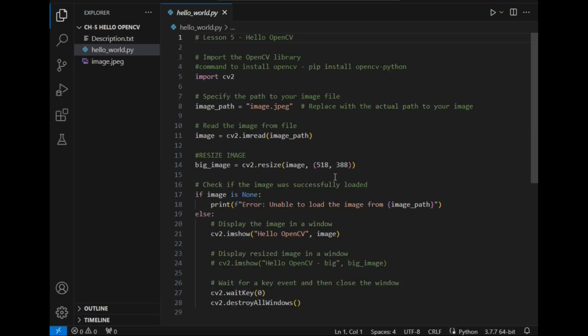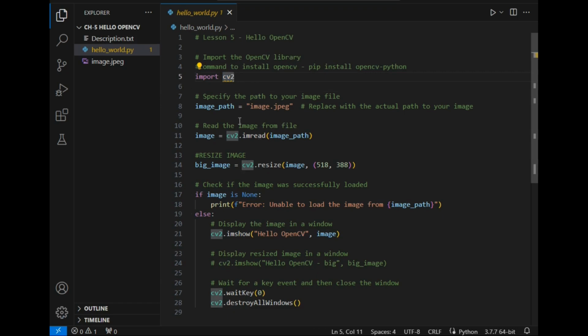So as you can see, the folder is opening in VS Code and the code of hello.py file is in front of you. Now let's understand the code line by line. So the first is title, the second command is to import the OpenCV library, and the command to install the library is pip install opencv-python. And after that I have simply imported the OpenCV library using import cv2. So OpenCV Python is imported using this word which is cv2.